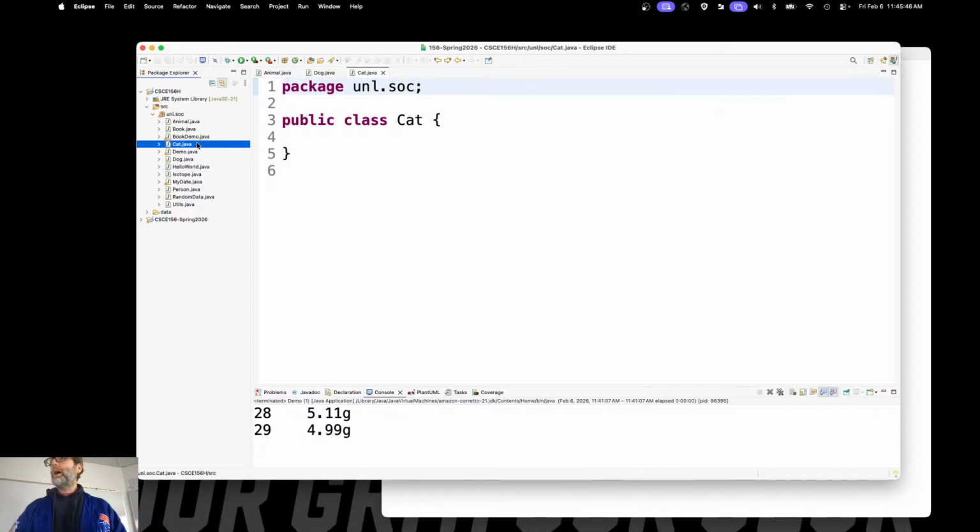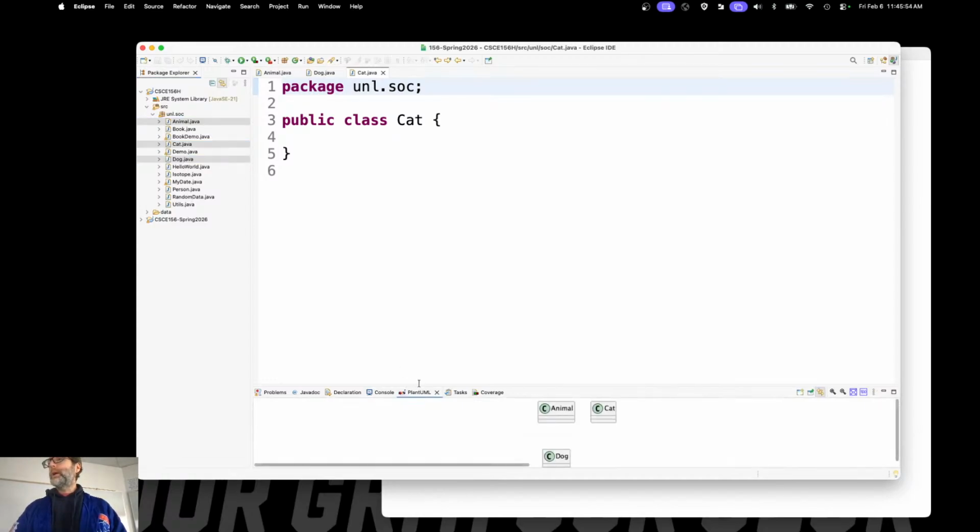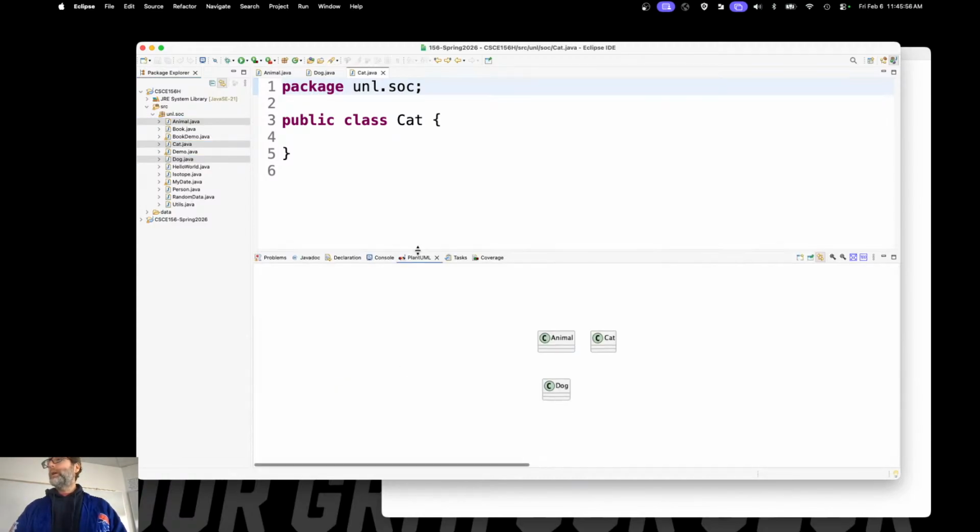Now I'm going to highlight these, and I'm going to show you a tool that you're going to eventually be using. You don't have to use it yet, unless you really want to. It's called PlantUML, and it will generate what's called a UML diagram automatically for you in Eclipse. I've got instructions on how to install it, and it's free, and it's relatively painless. If you are on a Mac, you do have to install something extra, but if you're on Windows, you're good to go with just this one simple installation.